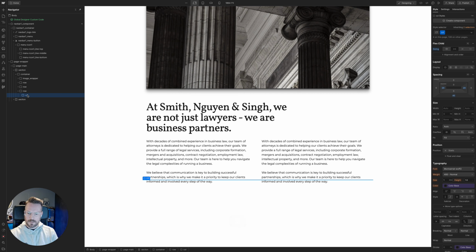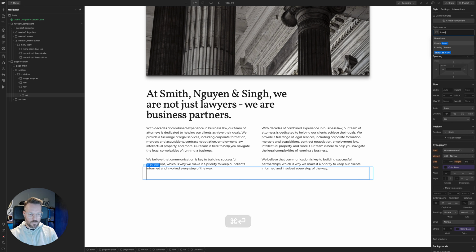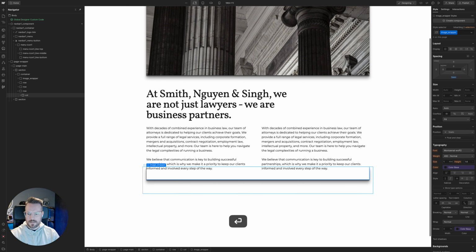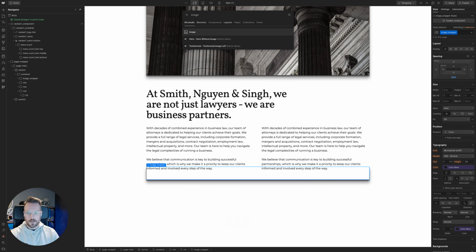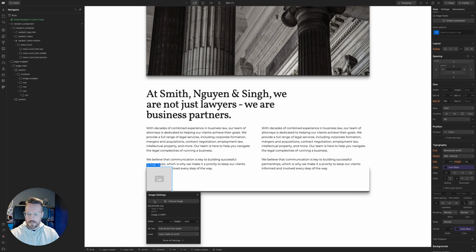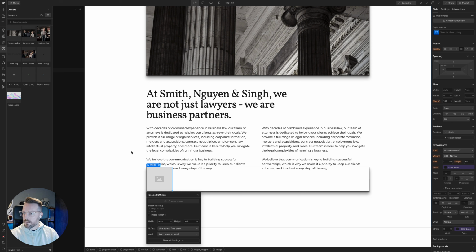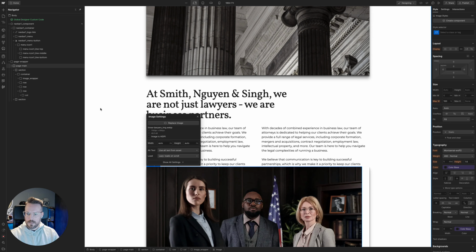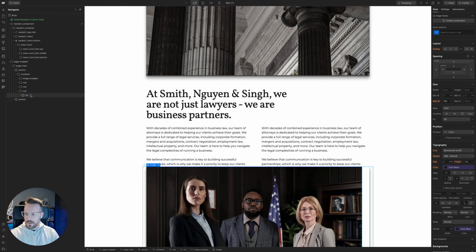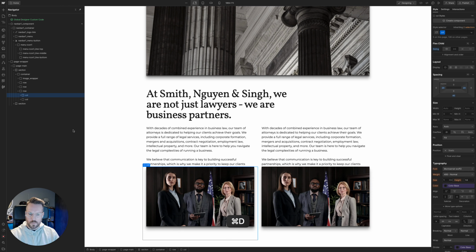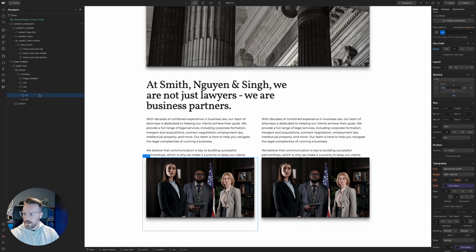So we have 2 images. So I'm going to put another div inside the column and give it that image wrapper class we have. It has the same box shadow on it. And we're going to pull in an image. And the image we want is one of these. So we got that. And again, I'm just going to duplicate that there.